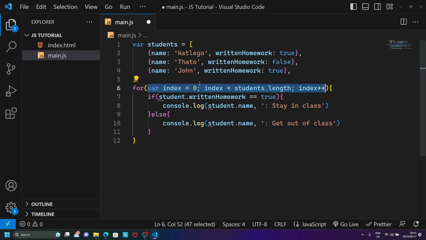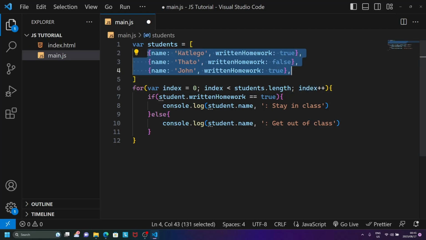Just to explain everything that I've written here, we create a variable called index, and initially it will start from 0 because we're going to start counting from 0 in the array, then a semicolon. The next thing we want to write is to limit how many elements we want to access in the array. We only have 3 items in here, but because we start counting from 0, we need to make sure that we limit it to end at 2, because the last item is at index 2. The trick to do that is to access the length and limit the index to being less than the length of that array, right? Because the length starts counting from 1, so it'll be 1, 2, 3. So this for loop will end at 2. Then a semicolon at the end.